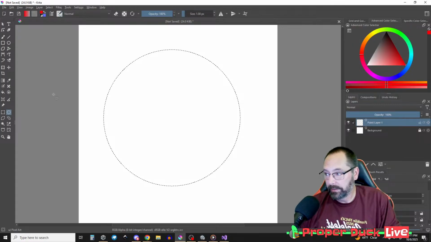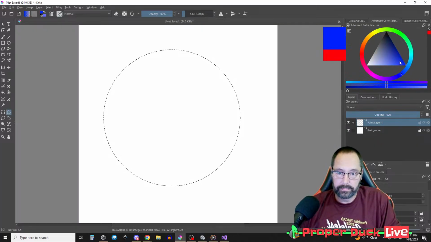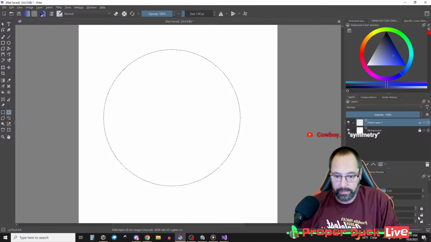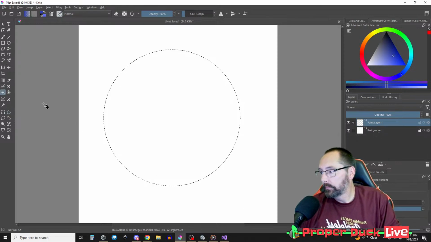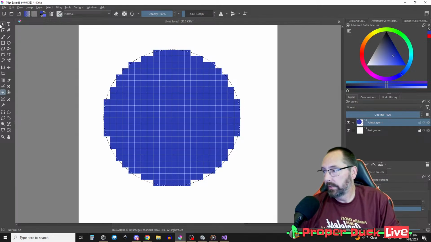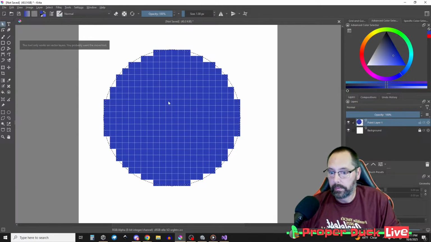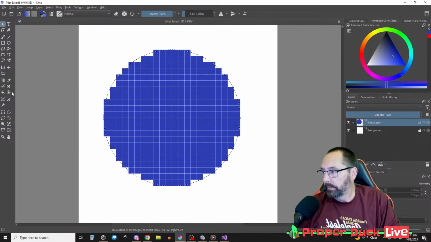Okay, the selection looks fine. I'll try to find that blue-ish. Symmetry, are you telling me there's a symmetry option? See, that looks fine. I do need to move it.